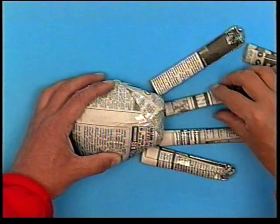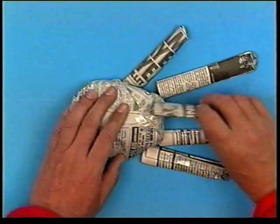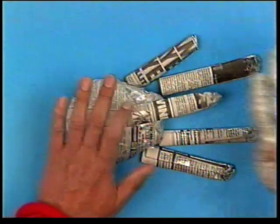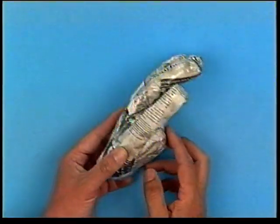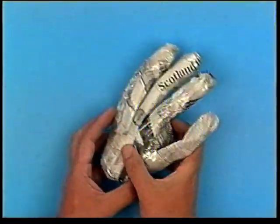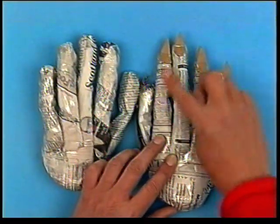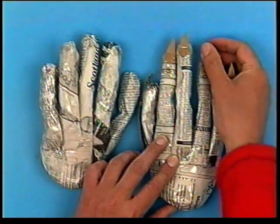I'm going to do four fingers and a thumb up there, and the idea is to tape the fingers over the top of the hand like that. And if you do them all in the same way, you'll have a fantastic paper hand. Look at that, all the fingers on the top of the hand there like that. And if you do another one in the same way, you'll have another hand, and you could even add on some cardboard claws. Just tape them into place like that.